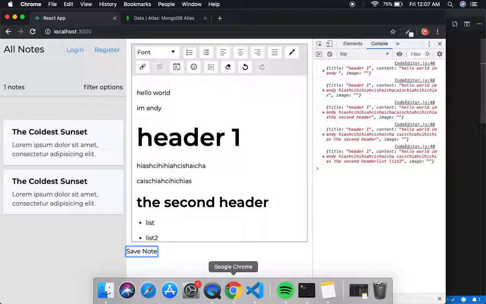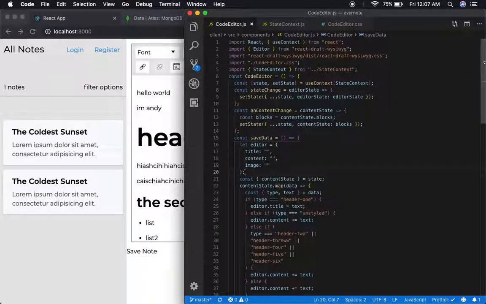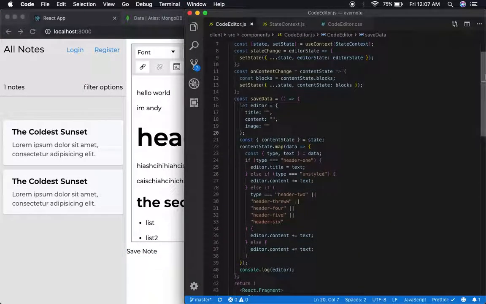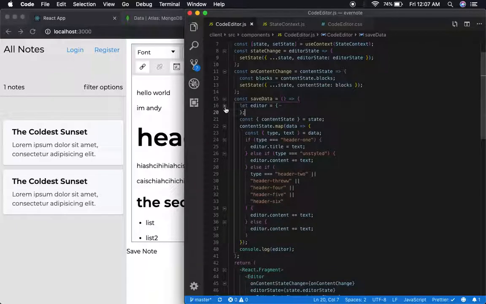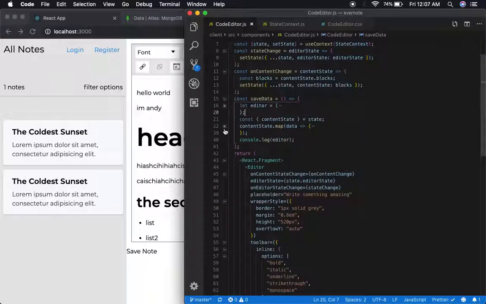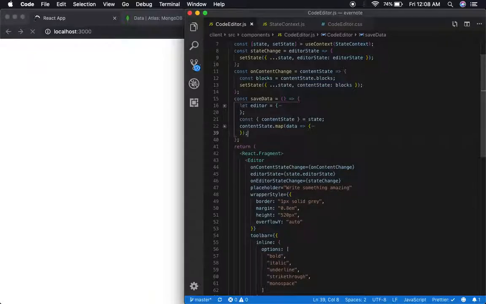Now let's work on the image. Now the image is a little bit different. The image is a little bit tricky because there's a lot of things to it that I'm still not quite sure I understand. But, you know, I got it done.